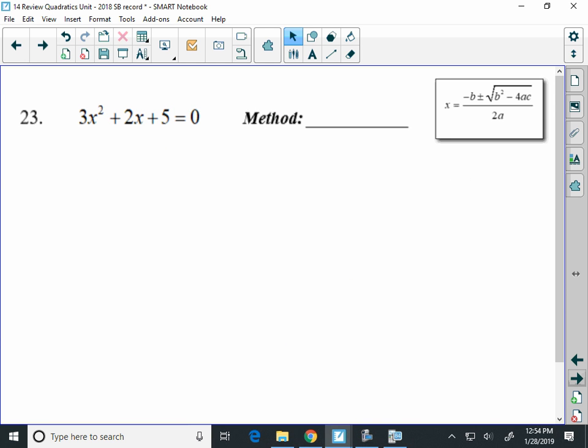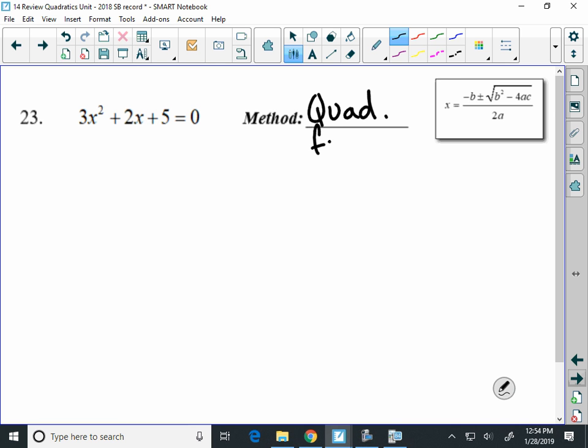23. As I take a look at this one, we haven't done the quadratic formula yet, and I think that's the method I'm going to use on this particular one, since we were just talking about it. And the quadratic formula will be provided for you. The discriminant will not be provided for you. But the nice thing is that this equation is already set equal to 0. So a is 3, b is 2, c is 5.